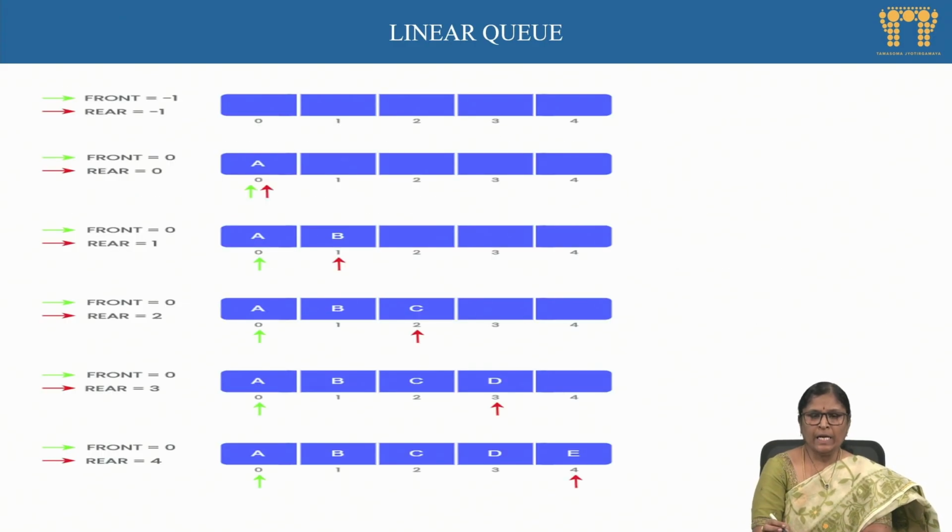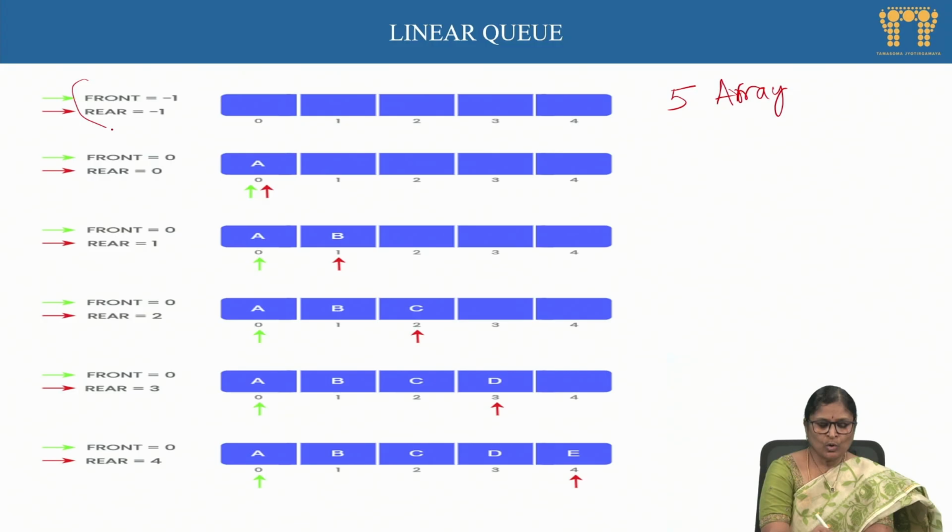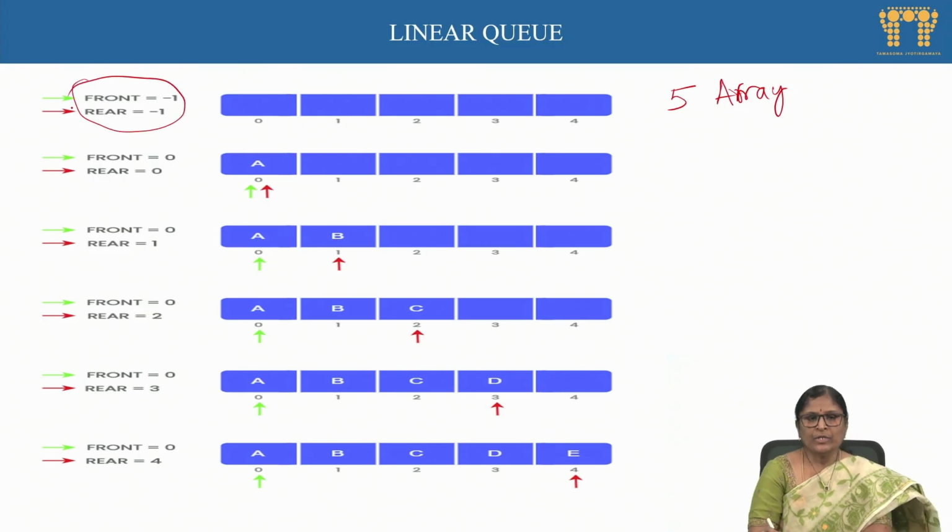Now coming to the linear queue. The first type of queue is a linear queue. Consider a queue size of 5, meaning the capacity of this particular array. We are going to implement the linear queue using an array. Take an array, call it a linear queue, of size 5. The initial values: we are initializing front equal to -1 and rear equal to -1. Now I want to perform an enqueue operation, meaning I want to insert an element into the linear queue.